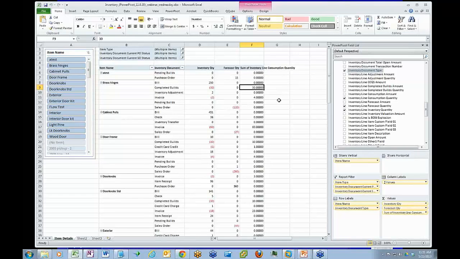But again, I want you to differentiate between consumption and sales. Now, for most people, they do a build right before they do the sale. That's not true for all businesses. Some businesses may do inventory bills every week, every 2 weeks. They all have their own methods. So you really have to talk with your client as to what it is they want to see historically. Is it sales or is it consumption? Could be a difference. All right, so that's the first thing you tend to look at.